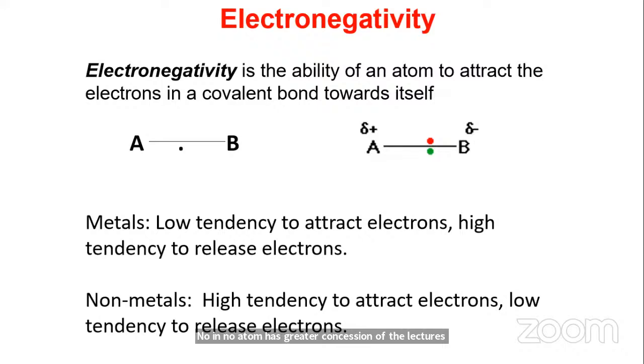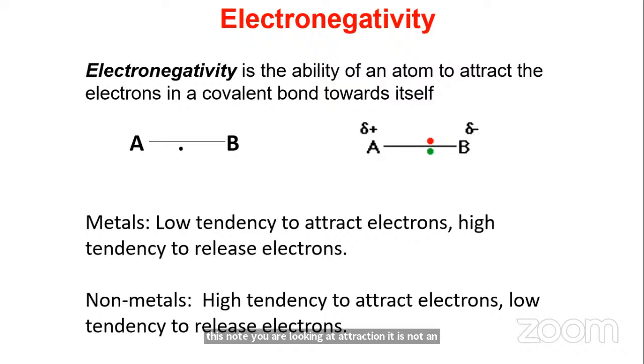But that is only true when the two species involved in the covalent bond are identical. If they are not identical, then it is not true. One of the atoms will have a greater pool of the electrons than the other one. The one that has a greater pool is the more electronegative atom. So when you are talking about electronegativity, please note, you are looking at attraction. It is not an energy term. Attraction of electrons in a covalent bond.